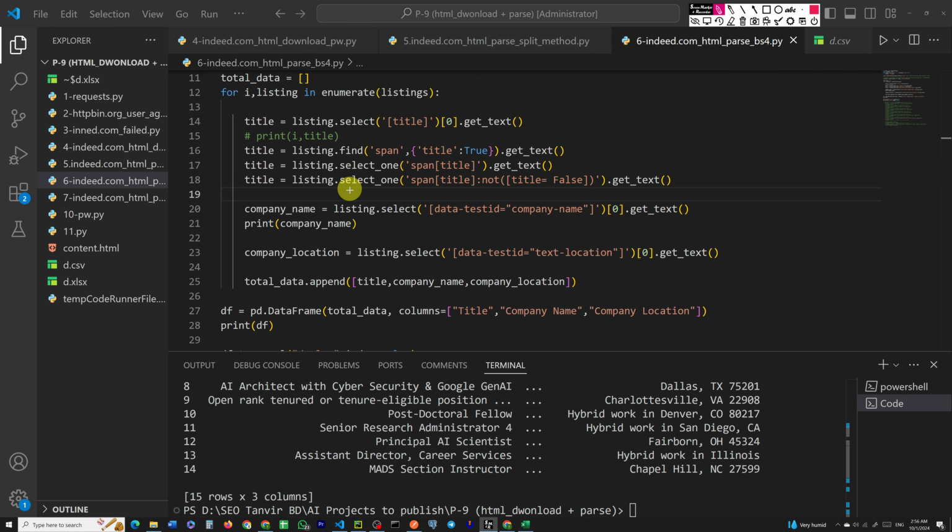Look here, select one, then the span name. In the select method we are not bound to mention the tag name span. Look there, this is a select method. Here I do not mention the tag name, but here I mention the tag name. It is optional. This text is optional.